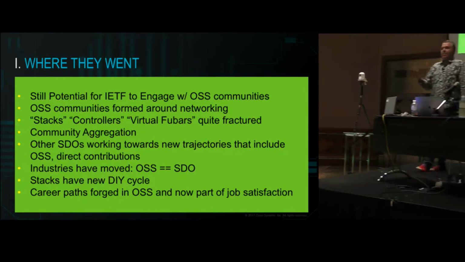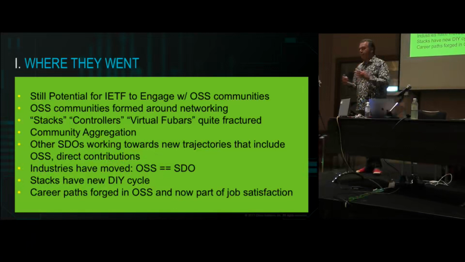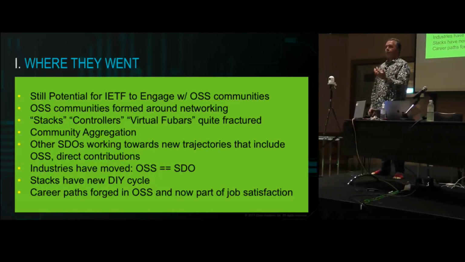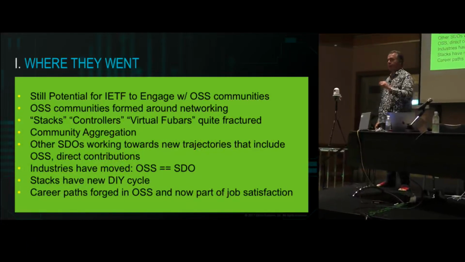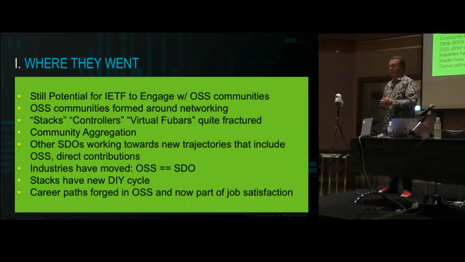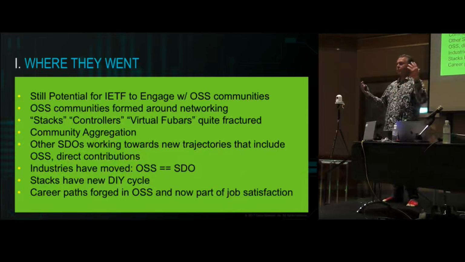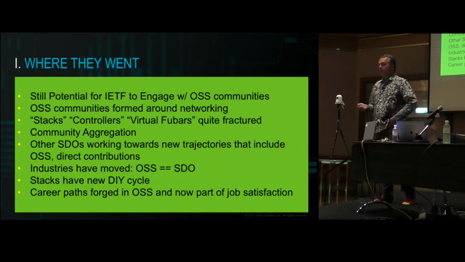Many open source communities have formed. There are now a plethora of different communities, many of them homed at the Linux Foundation, and there's a vibrant, very large community around developing networking technologies, which is awesome. Needless to say, different types of stacks, controllers, virtual foo-bars, it's fractured out there, and there's no clear stated trajectory necessarily, and certainly no standardized trajectory that's coming there. And then you can also read the rest, what I have on this slide.